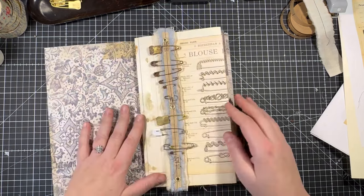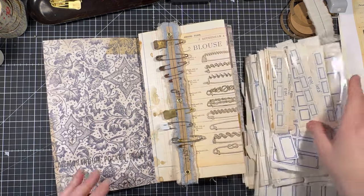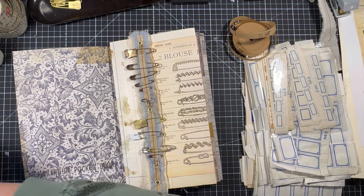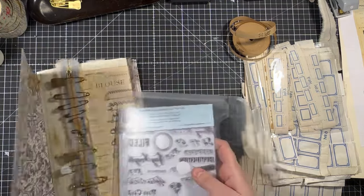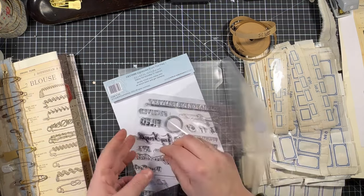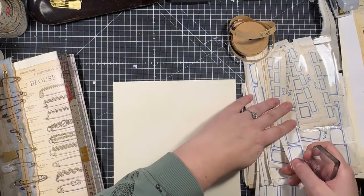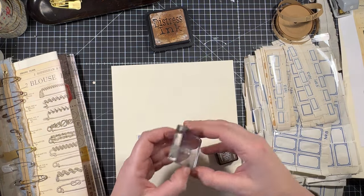For now, what I think I need is some labels. I want to use these blue ones. Maybe some of this measuring tape, let me think. Stamps, of course. Where is that one with catalogue? Contents. I think this will fit in one of them. One of the bigger labels, I hope. Does it fit? Yeah, just about.